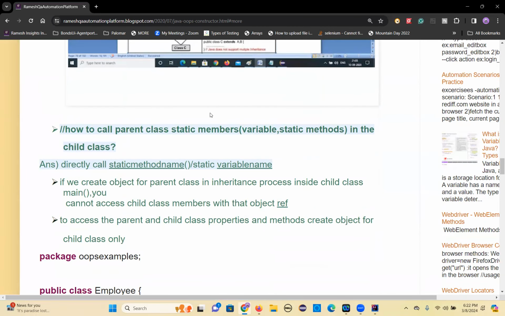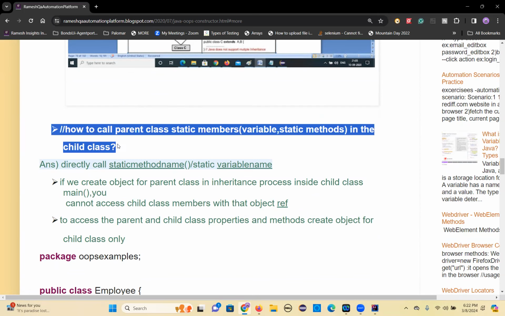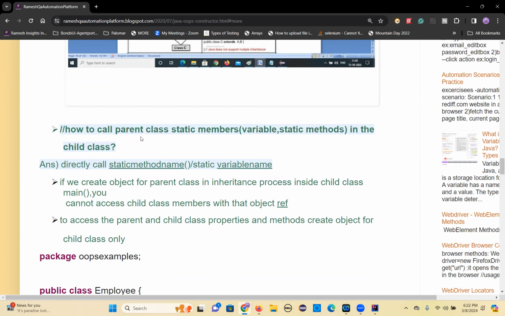Now, how to call parent class static members in the child class? Generally, how can you call one class's static members in another class without inheritance? Just think about it. What is the formula I have given already?